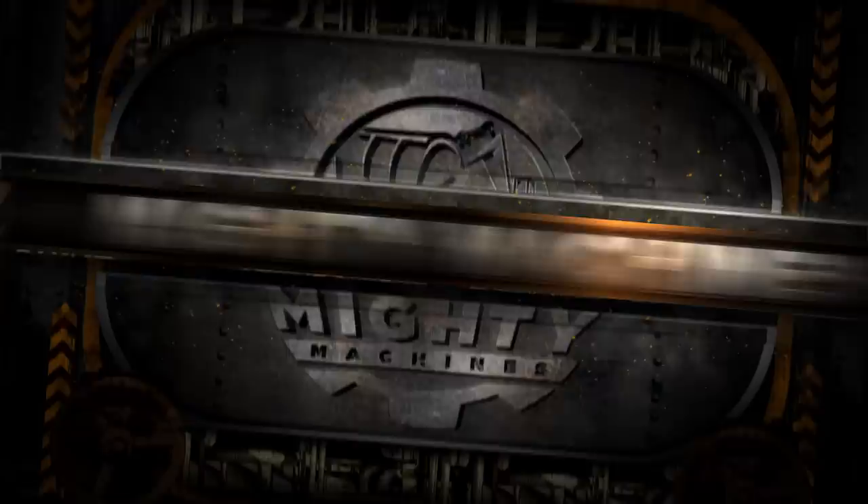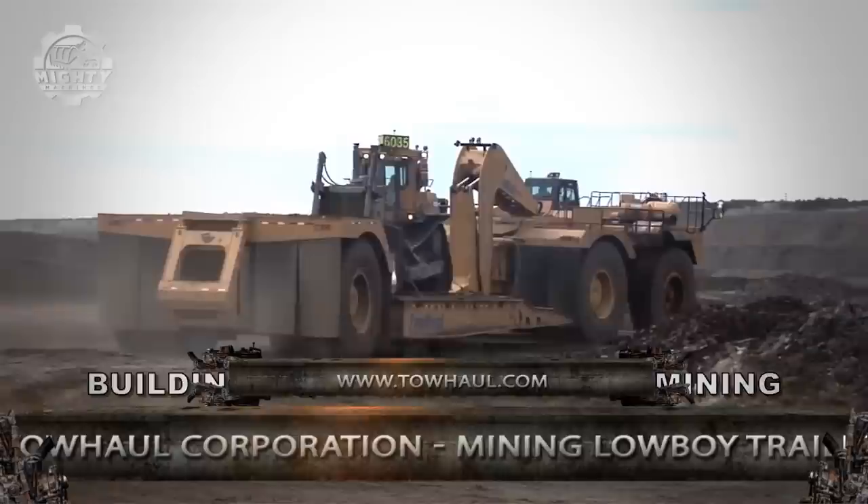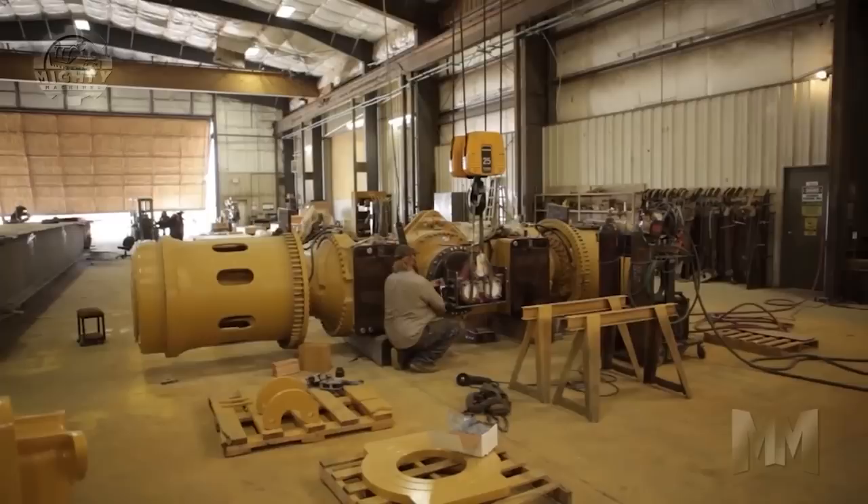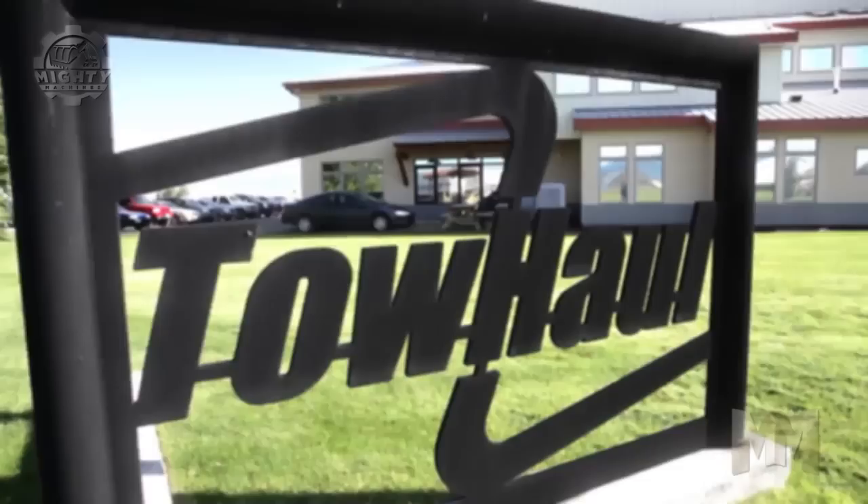First up is the Mining Lowboy Trailer from Tohal Corporation. It is a front-loading modular lowboy that maximizes the fleet's flexibility. Its front-loading feature not only adds to its uniqueness but also increases the vehicle's speed and safety. This amazing lowboy is also capable of hauling the most tracked equipment on any mine site. Productivity and speed aren't the only things that were considered while creating this workhorse.